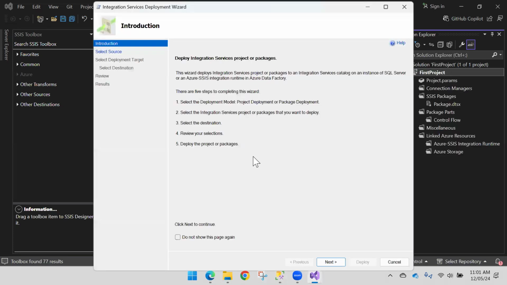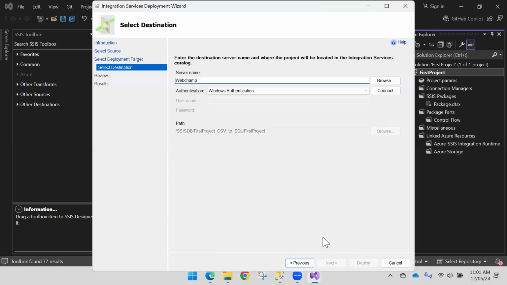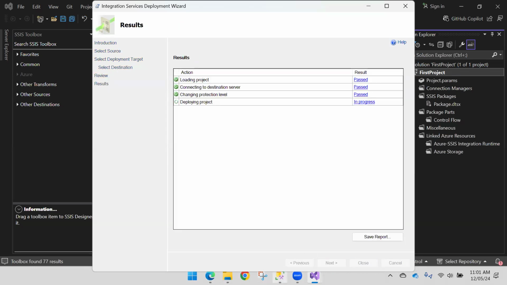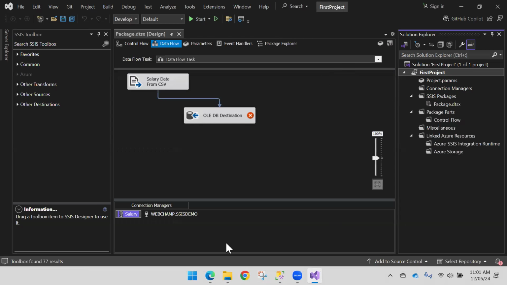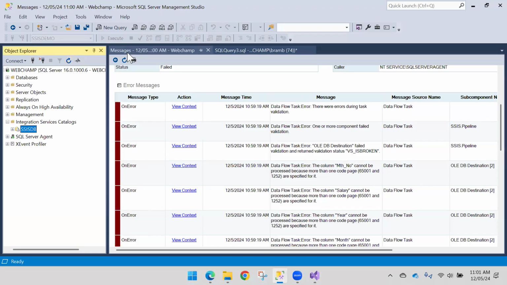Again, go to deploy. We saw that once we schedule the package, it gets executed. Now let's see whether this succeeds or not. Let's deploy it. It is making the changes. The package is once again deployed on the server. Let me refresh and close this report.